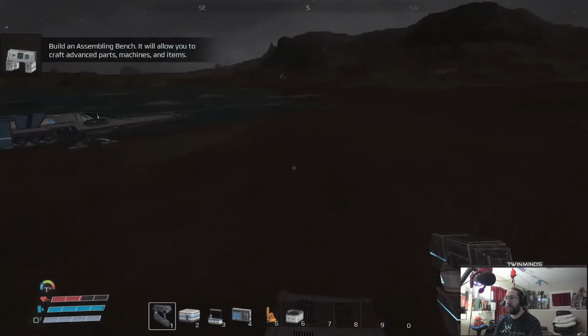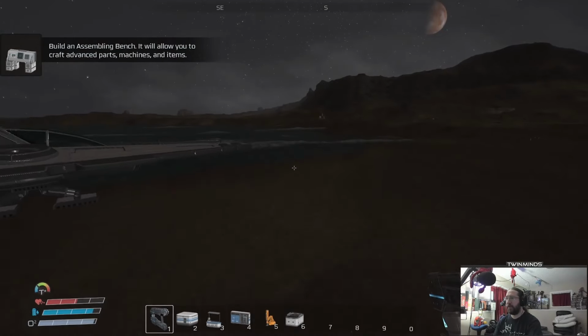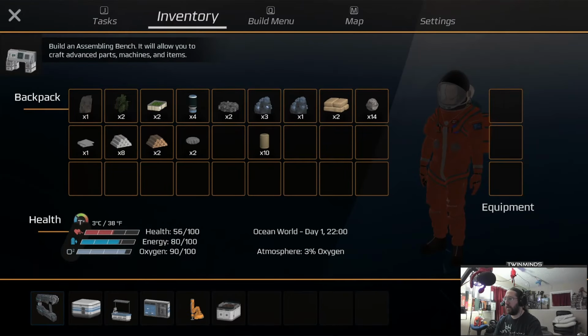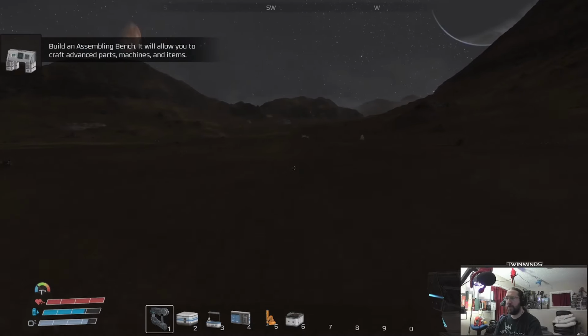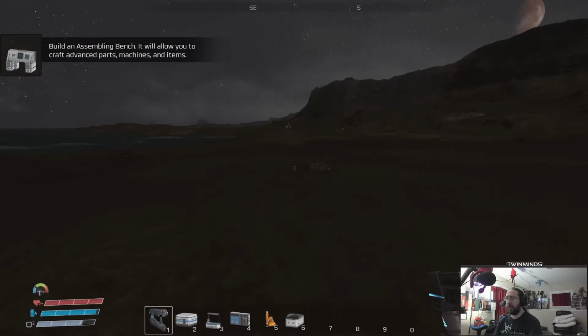Right, yeah. Copper's... It's dark. We have a flashlight. I've got a flashlight. It is dark. I have yet to find anything that resembles a copper node yet. So let's go out and attempt that. I used all my iron plates. Damn it.